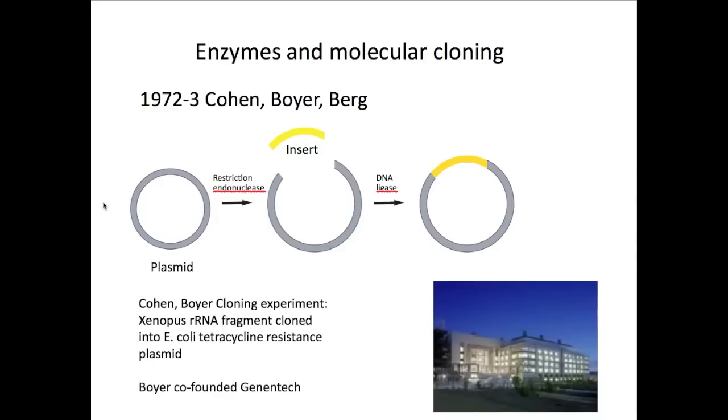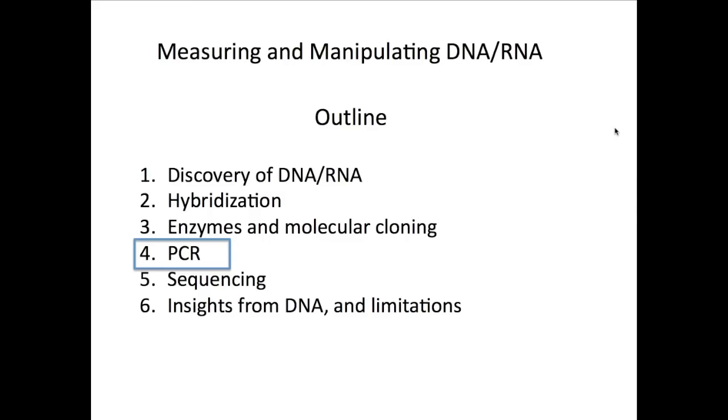So from that, and particularly Boyer had a big role in this as one of the co-founders of Genentech, which led eventually to the company making the generous gift of a building to UCSF, where Boyer had a working connection previously. This led to the rise of this amazing biotech industry, which now is the source of lots of therapeutic proteins that help people with various different health conditions. Erythropoietin being one of the early examples, but recombinant insulin and a whole host of other protein therapeutics.